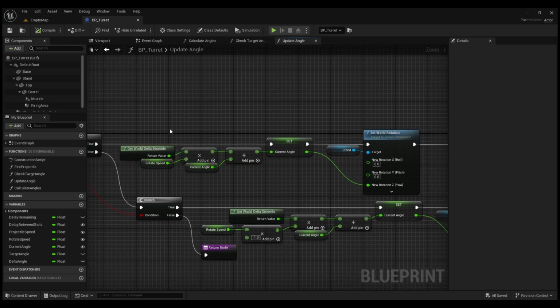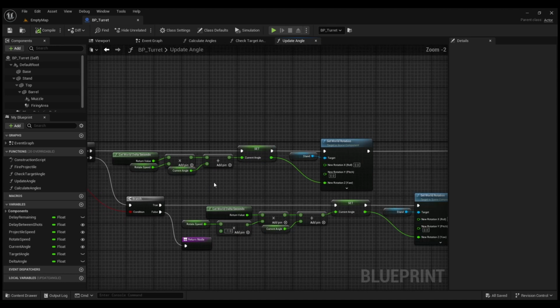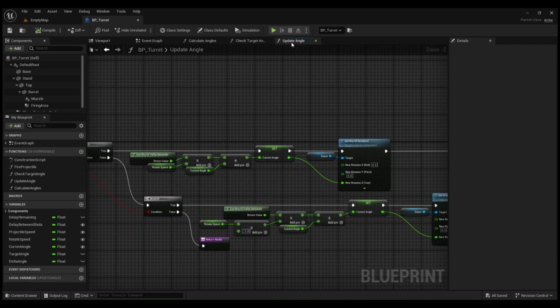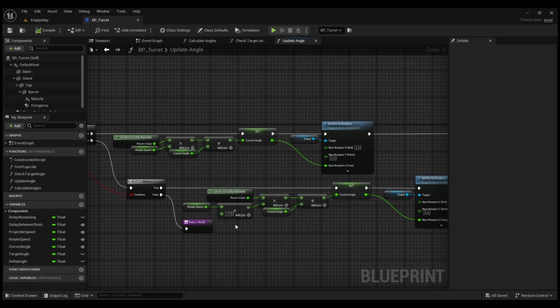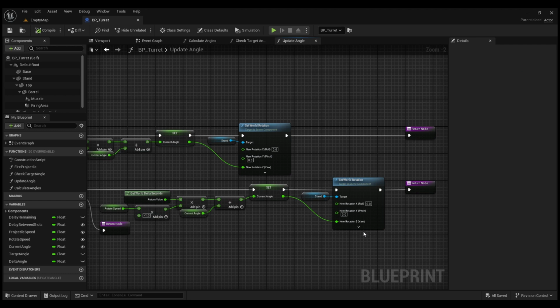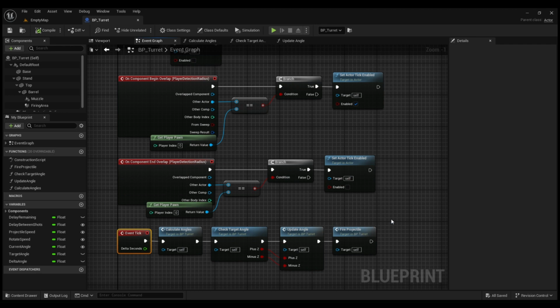It just takes the regular current angle and updates it every frame because, again, event tick. And if it's a negative angle, it takes the rotate speed and reverses it so that it doesn't spin the same way, so that it follows the player. And sets those into current angle, and then updates that current angle as the rotation. And while doing that, fire projectile. And yeah, that's basically everything.